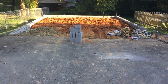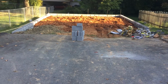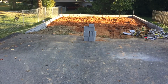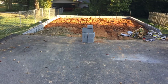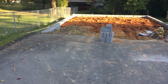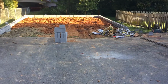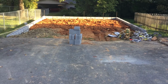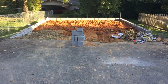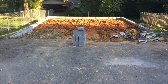I've got my footers down, and basically I'm going to go over the cost of how much everything was up to this point. So let's start with the size of this concrete slab. This is 24 feet from that left block all the way to the right block, 24 feet in width, going from the end of the driveway down to the rear of the retaining wall. That's going to be 31 feet in length.